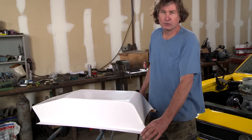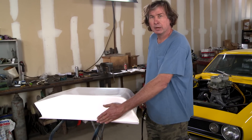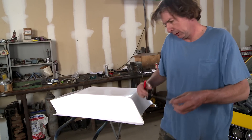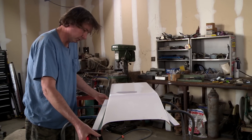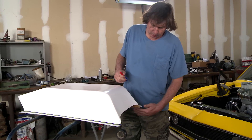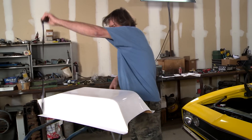The first thing I'm going to do is reduce the thickness of this flange. If you look at it, it's almost two inches, and it'll put my blend line way out here on the flat part of the hood. I want to be closer to the radius — that way I can blend it in a lot easier. So I'm just going to mark it with a little electrical tape to get a consistent width, and it doesn't have to be dead nuts precise. Just blending way out here, you're going to have a bump and then it'll go up into the scoop. By the time this is bonded on, I'm going to bond it from the inside and in between the two panels, so that'll give you plenty of strength. There's no problem at all there.